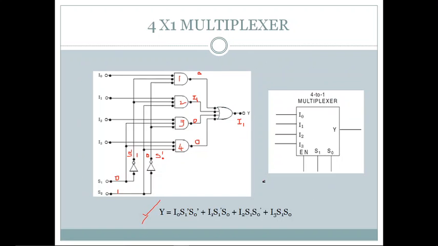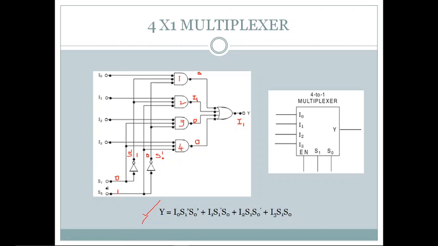So here we have verified the working of the 4 to 1 multiplexer for only one combination of select inputs. We are left with three more combinations of the select inputs. That is, S1 equal to 1 and S0 equal to 0, both equal to 0, and both equal to 1.